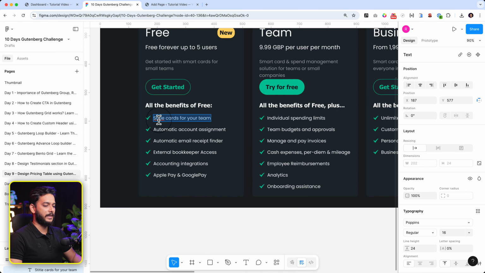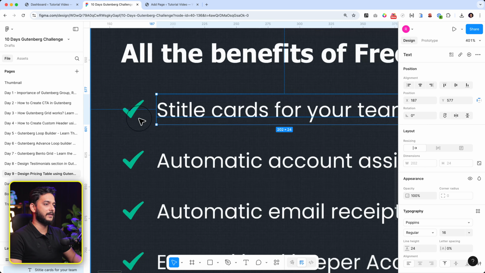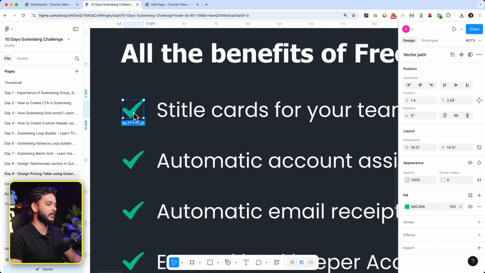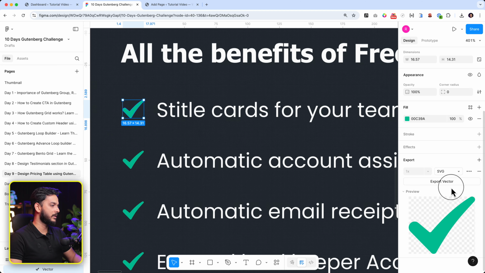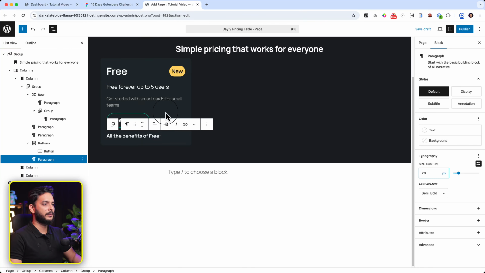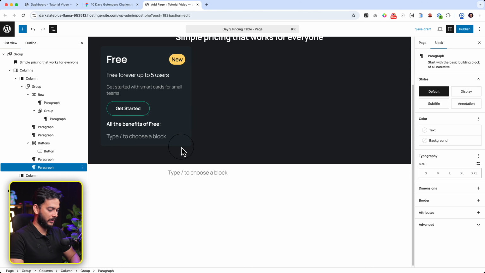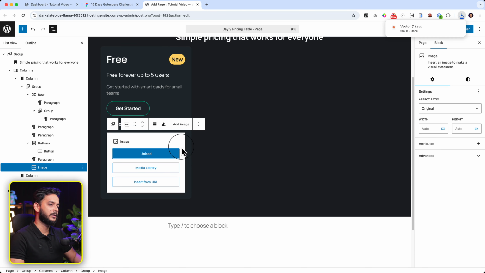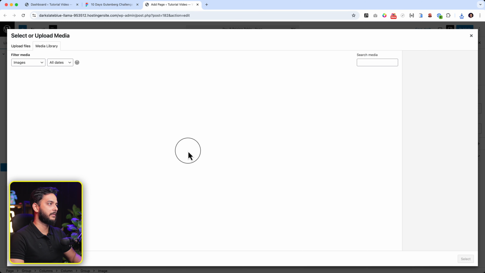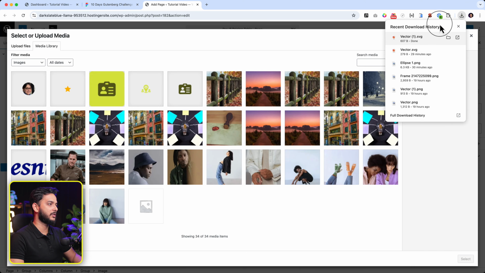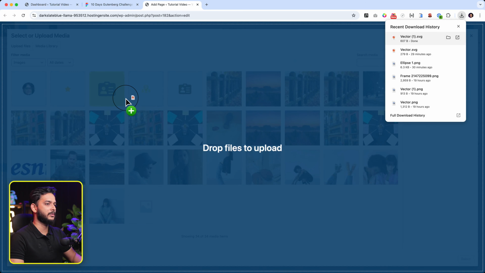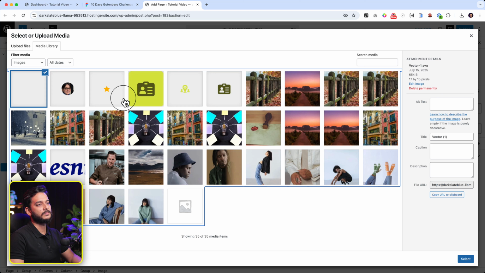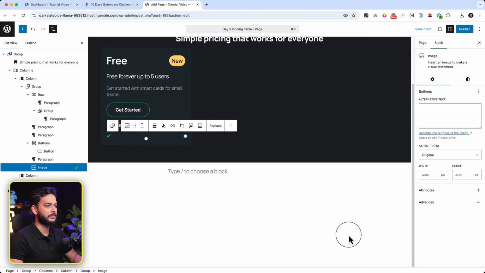Now go back again, and I'm going to use these items and these icons as SVG icons. Let's export this one. Export and choose SVG, export vector. So now let's add icons here, or image. Basically, go to media library and drag the image or the vector icon that I exported, drop it here, and now just select here.